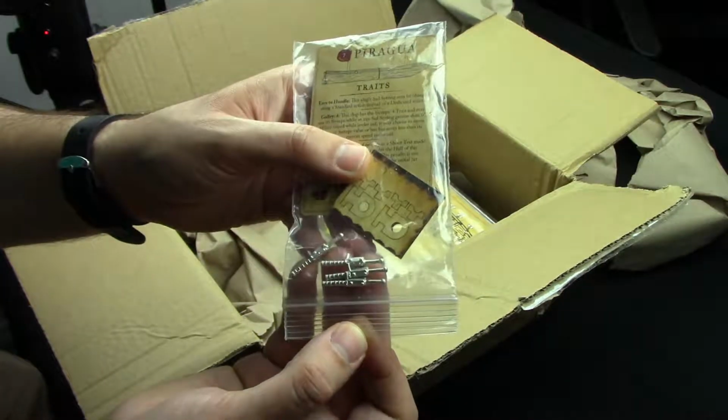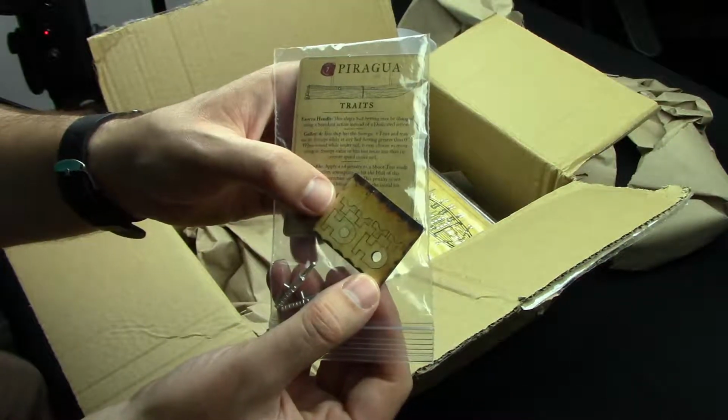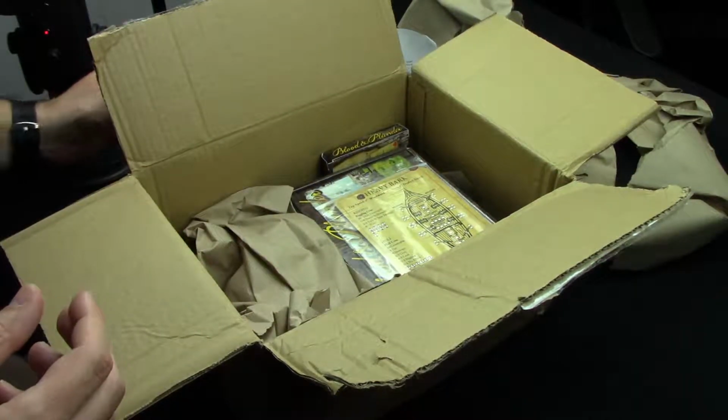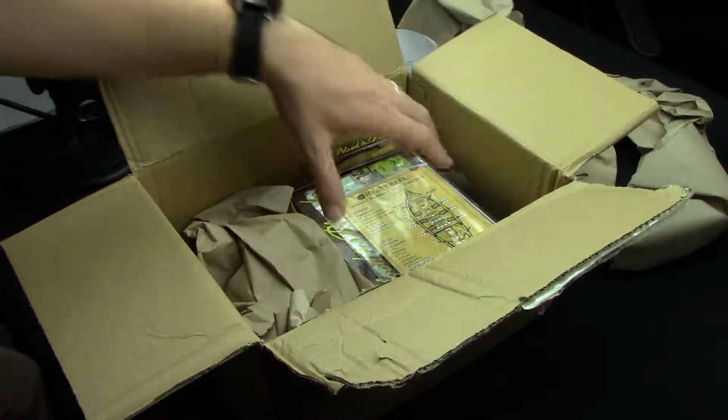In the baggie here comes a few cannons or guns of some type, and then some of the rigging wood pieces, which you use to attach the sails and the ropes and stuff to the masts.